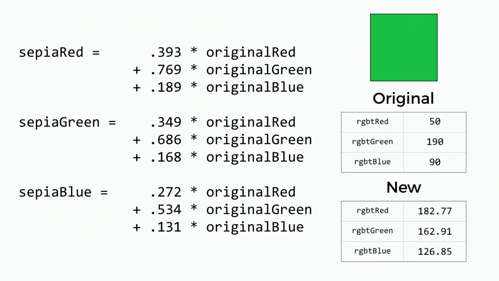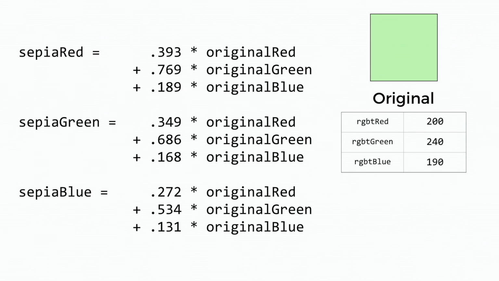Of course, when you run this formula, you'll probably notice that the output you get is not going to be an integer. And recall that every channel value, red, green, and blue, needs to be an integer value. So what you'll likely want to do is be sure to round that number to the nearest whole number to make sure that it is actually an integer. What other corner cases might you run into, though?